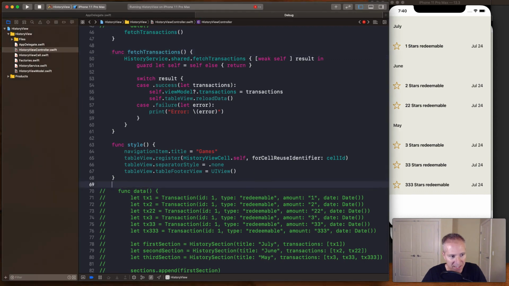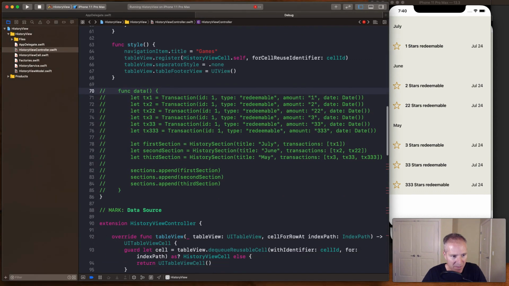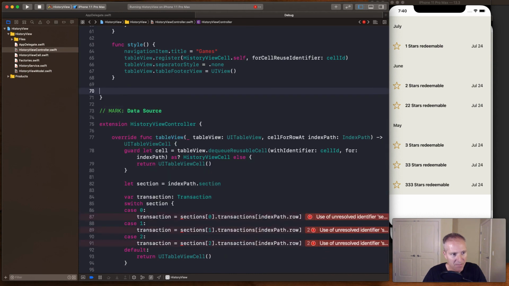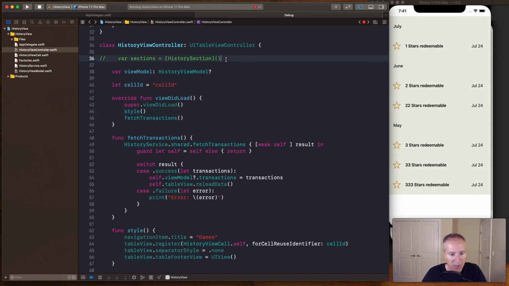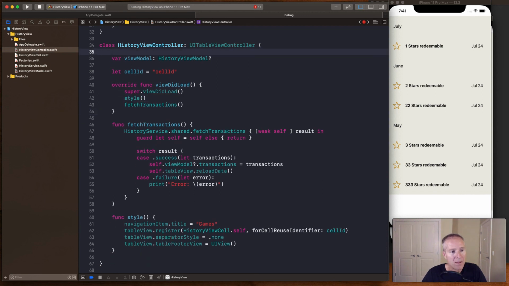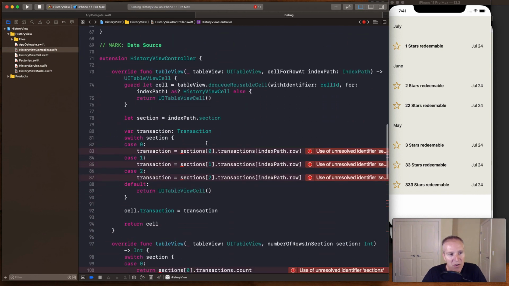So let's go down here and see how we can use this. And just to clean things up a bit, I'm going to get rid of this fake data. You can keep that around if you just wanted to play with it. We don't need you anymore. And we don't need you anymore. So to use the view model in here, see everything where we were using as our own fake data. Well, now we're going to use the real stuff.